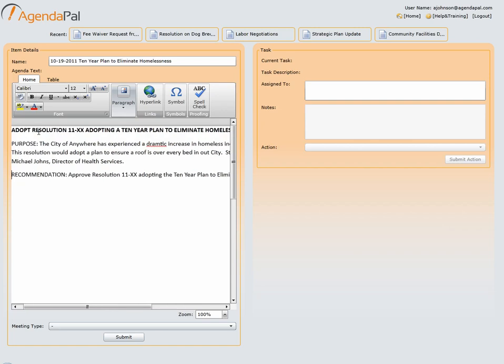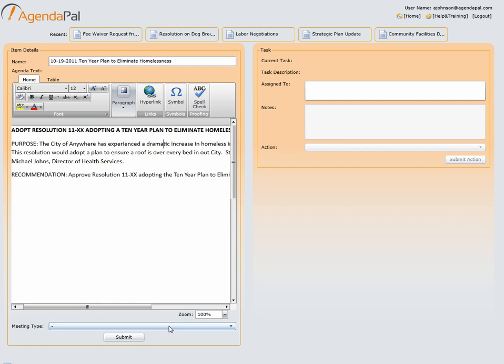Again, keep in mind how this looks is 100% customizable, and you can customize it any way you'd like. Also note that there is a spell checker available within this control so that you can ensure the spelling of the agenda items and associated information is correct.